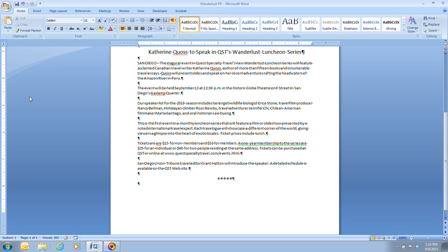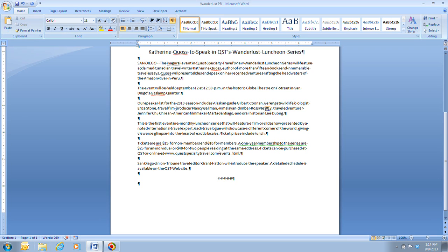Step 5 tells us we want to place the insertion point before Serengeti, but after the space in the first line of the third paragraph. So here we are in the third paragraph, and there's Serengeti. So we want to place the insertion point before this, but after the space. You're going to have to look right up here and get it right after that dot, which indicates a space. Then we want to click on the Paste button up here in the Clipboard group.